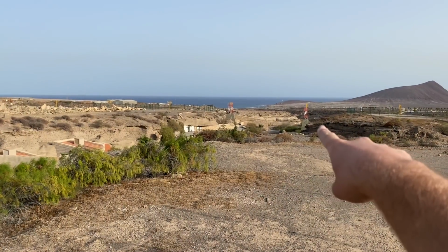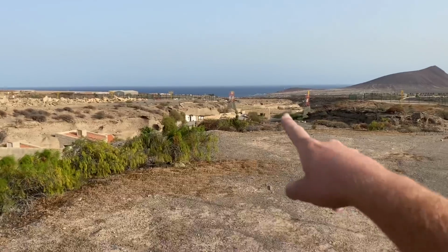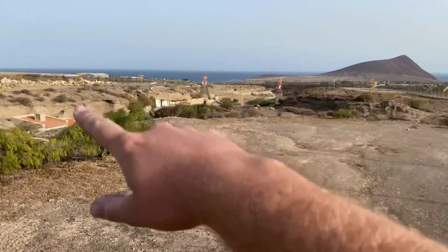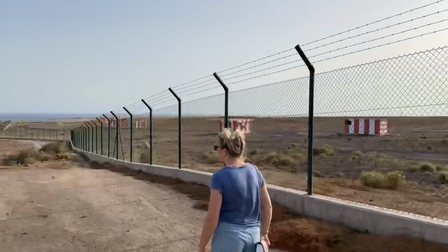So you can actually see the shrine from here. That's how close it is. That is the shrine right there, just at the end of the runway. And this big water tank there, but this is the shrine here. It's free to enter. Obviously just be respectful when you go in. But let's wait for the next plane.